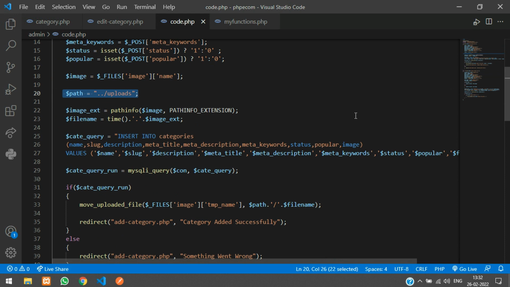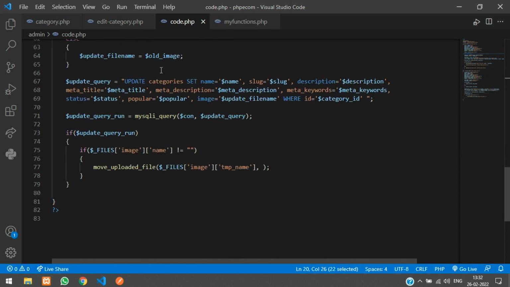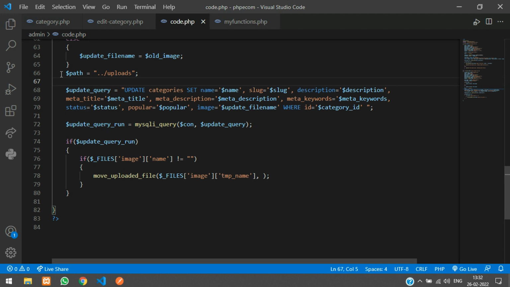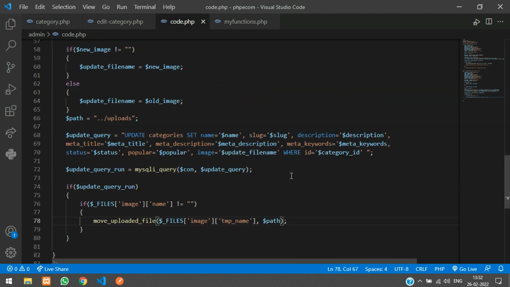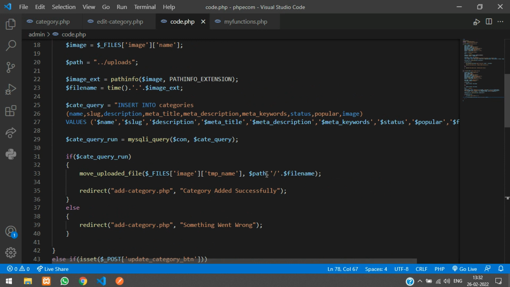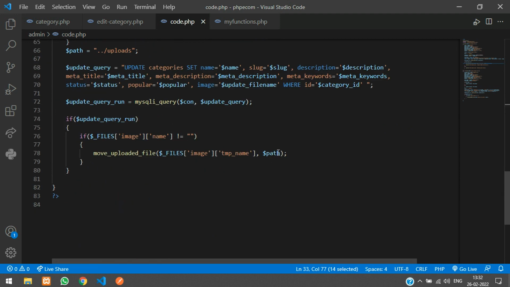So I'll just copy that and paste it over here, $path. You can see we have just concatenated a slash and given the new file name over here. Instead of file name, I'm going to say the new file name.